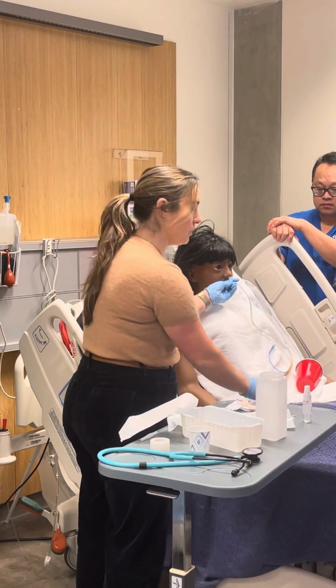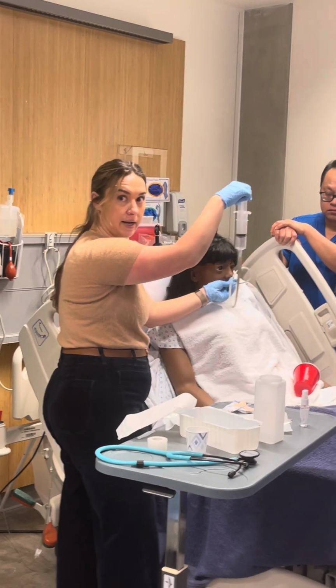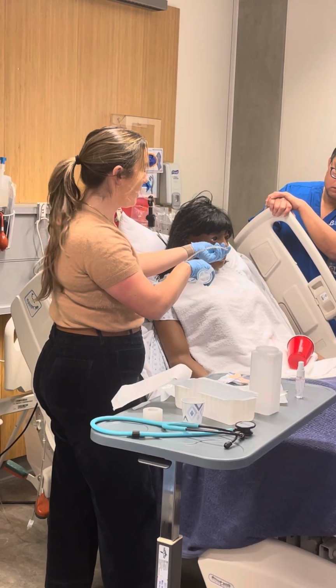The other way to do this is to aspirate some GI contents. So you pull back until you get a little bit of bile in here, and then you're gonna disconnect. Notice how my hand is really stable up next to her face. I kind of have my hand on the cheek.